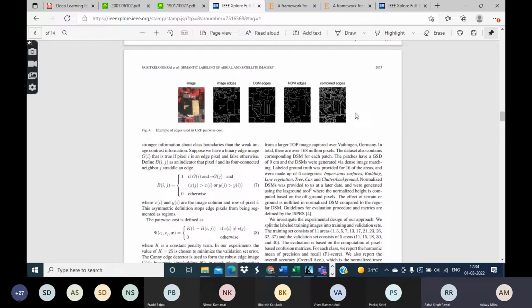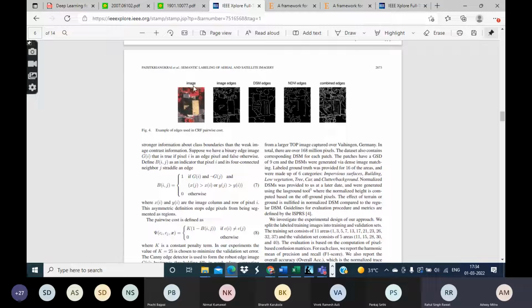Okay. So yeah, this is what the edges are. They can get the edges from different sources. So this is the original image. If they do some kind of edge detection method on the image, these are the different edges they can get. But they can also get these kinds of edges not only from this image, which may be from the visible range, but also from other versions of the same image.